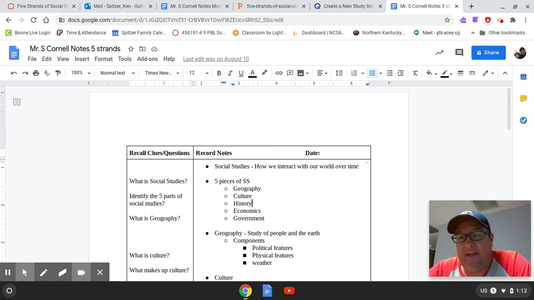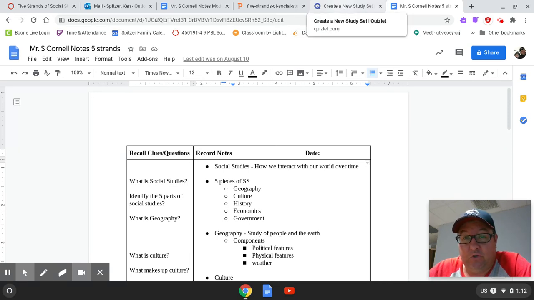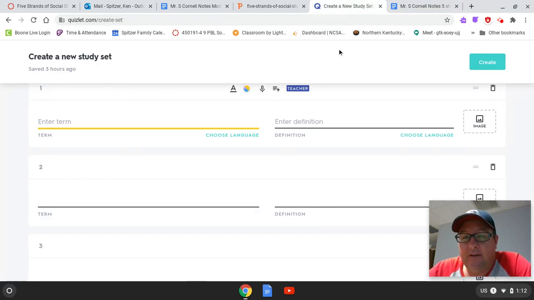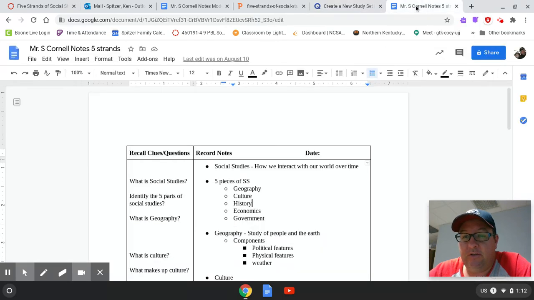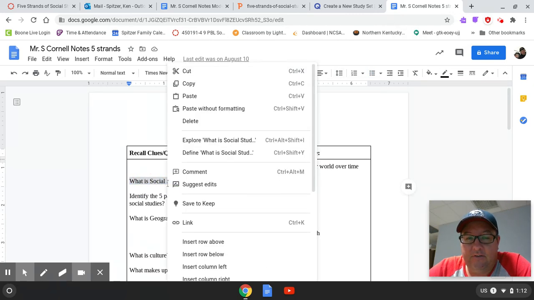Or if you're like my own kids who are tech savvy, they like to create Quizlets. If you haven't been on Quizlet, you should. It's Quizlet.com. And so you can make your own flashcards, your own quizzes, your own tests, anything you want to do on Quizlet, and then you can go through them and practice them. So if I was going to take these notes and turn them into flashcards on Quizlet, I would simply copy this like I just did.